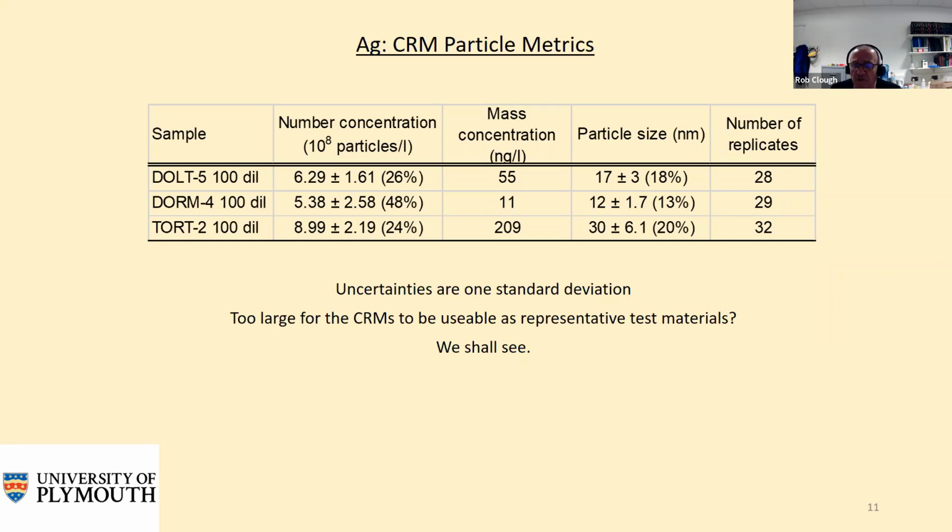I should put a word on the sample size. Actually, the amount you need to take depends on the particle size distribution of the material you're using. So the coarser the material, the larger the sample size you need to take to be able to get a representative sample. So this is the first part. A bit disappointed that the results weren't as precise as we'd hoped on this one. So what did we do next?